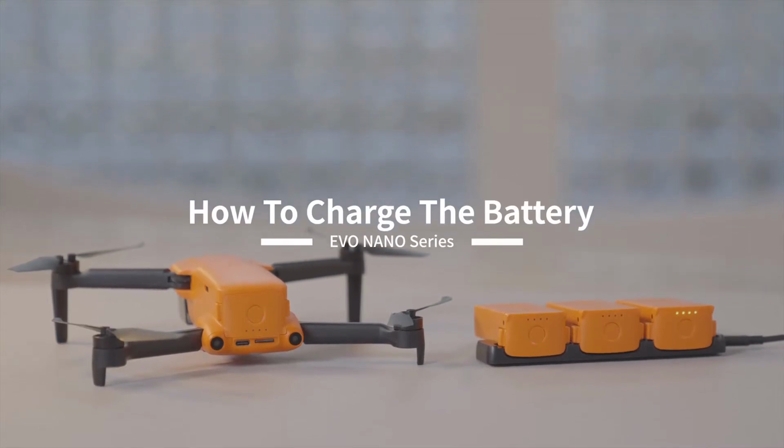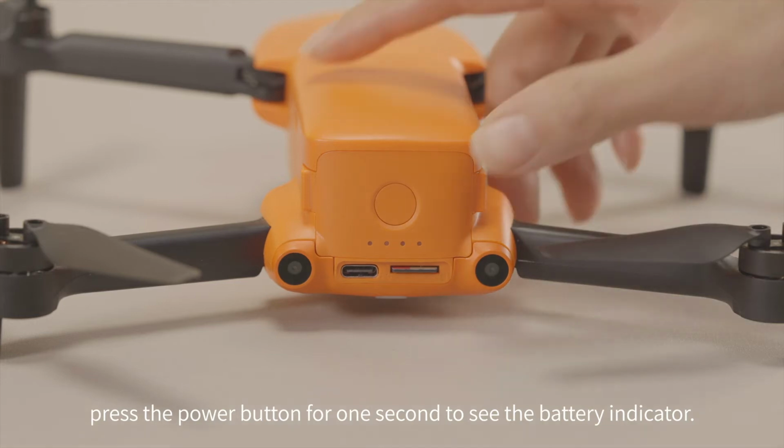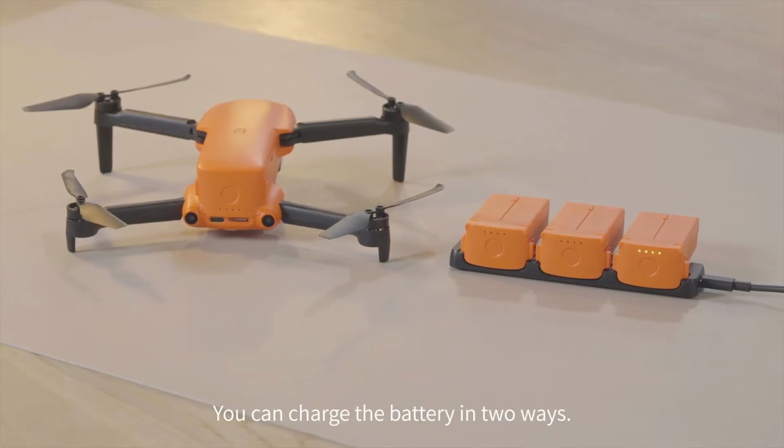How to charge the battery. When the battery is off, press the power button for 1 second to see the battery indicator. If the battery is not full, you can charge it before a flight. You can charge the battery in 2 ways.